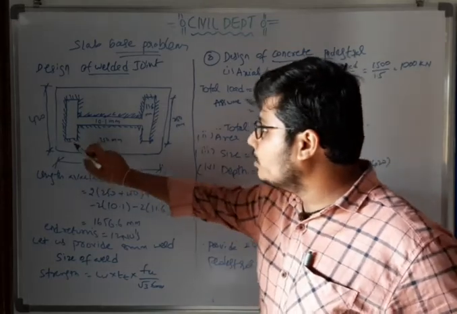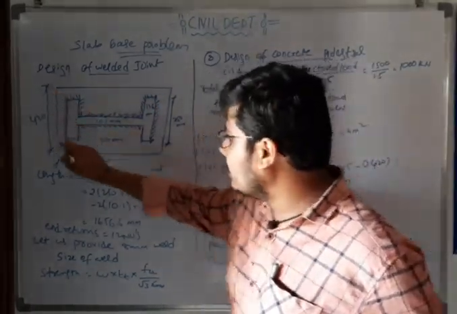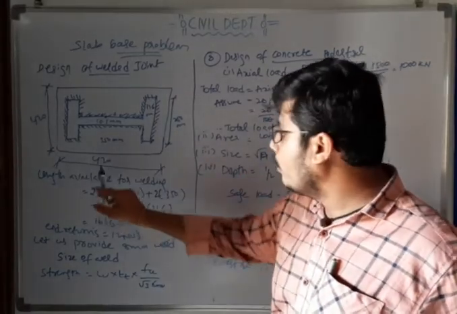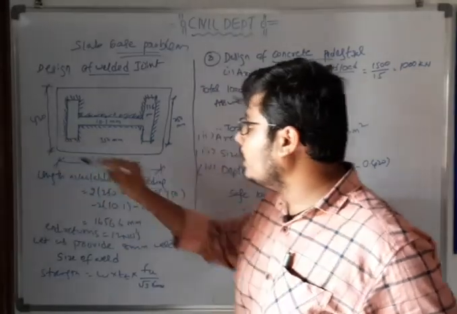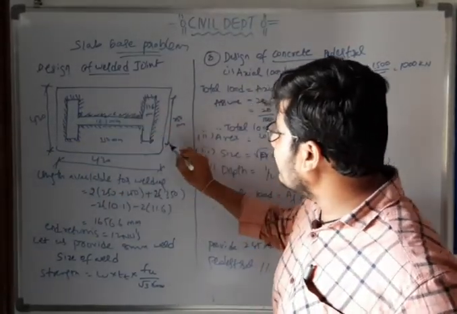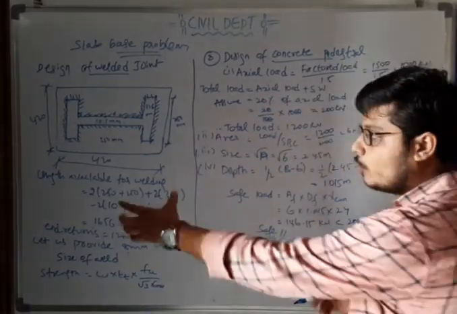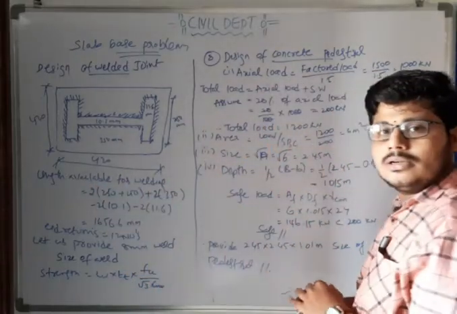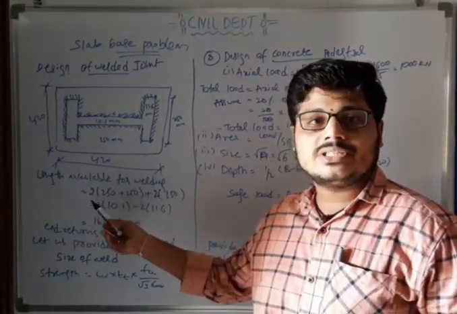So like this. This is the ISHB 350 section, and this outer line is the slab base plate of 420 by 420 mm. This is the width of the flange web, and this is the flange width, 250 mm. So here, how much length is available for welding? We already discussed the length available for welding in the first chapter, welding.